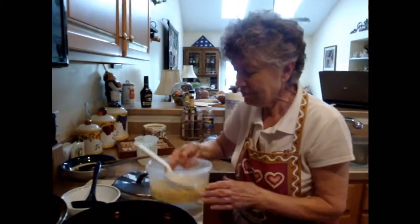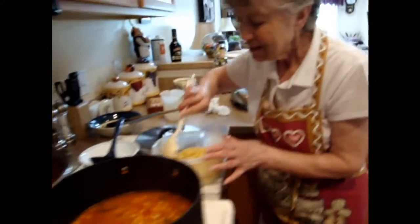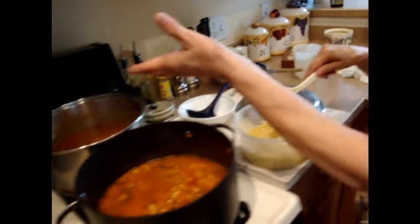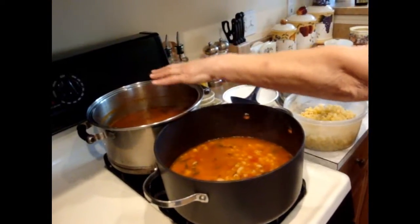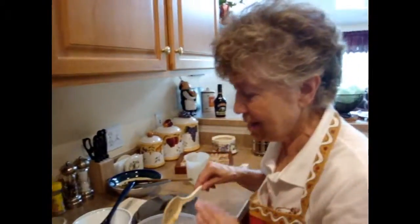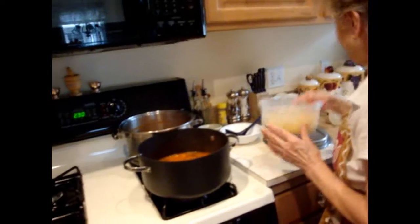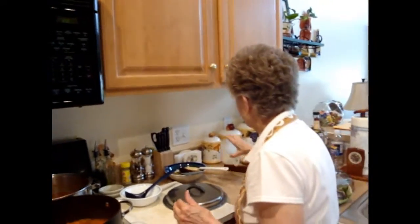But I like to keep the pasta this way so it doesn't get too soft. So just in case you want to freeze that, you're better off freezing it without the pasta in it. And then you can always have it. Okay, and that's how we make the pasta fagioli. Tastes better that way.